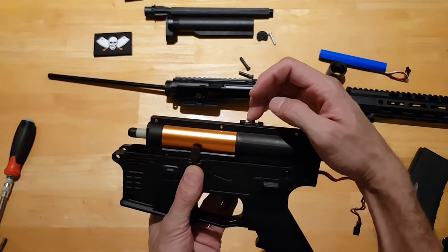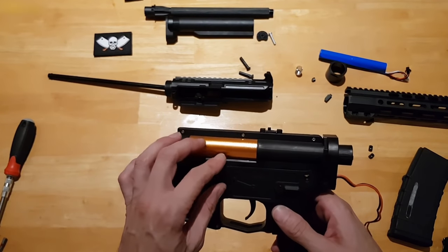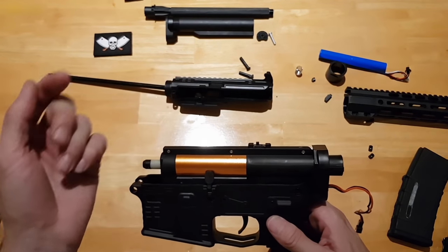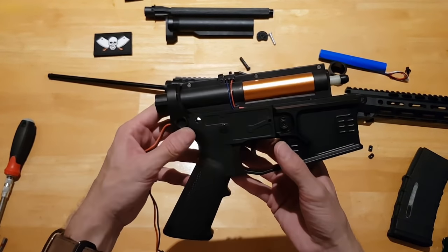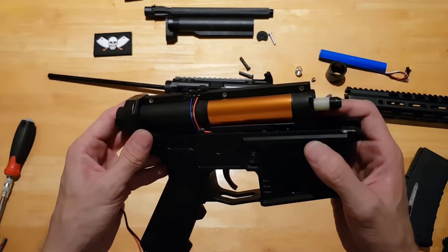That's an interesting little feature. I've never seen it done like that. It's usually either got a spring behind it to push it forward again, or it's a momentary switch. But cool little feature. See the wires going down the side of the gearbox there.